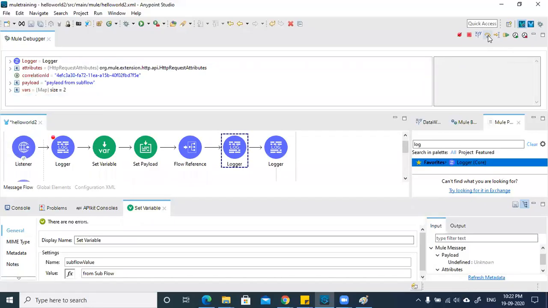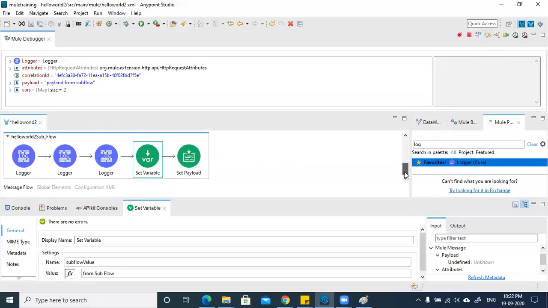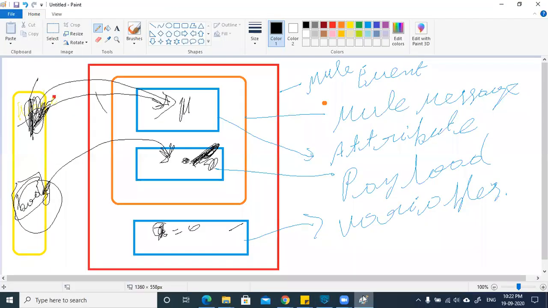And then I set the payload here. You can have only one payload in the entire flow. So if you use two set payload components, your second payload will overwrite whatever value was set by the first set payload component.